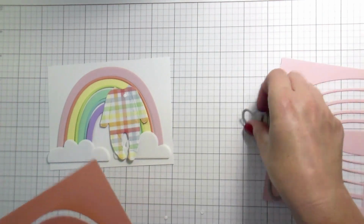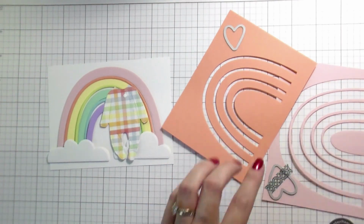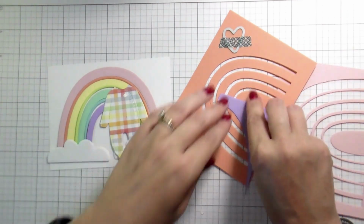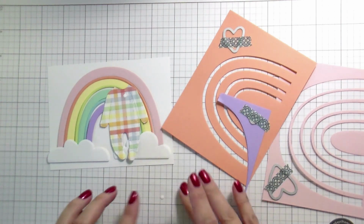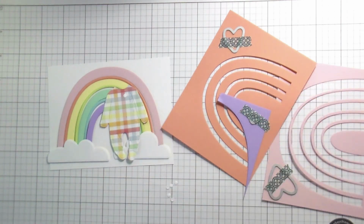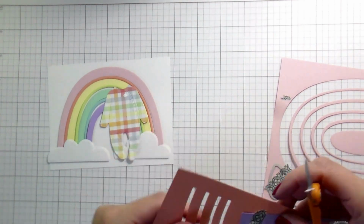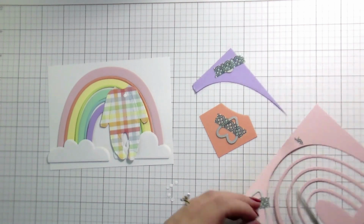This is short for me, 16 minutes. But anywho, so I wanted to cut out these little hearts as accents. I just used the leftovers of the cardstock that I had cut my rainbow out of. Those are the little buttons. Aren't they so cute? I'm going to use them on that little sleeper onesie. But anywho, so I'm going to use my Bitty Buzz cutter.